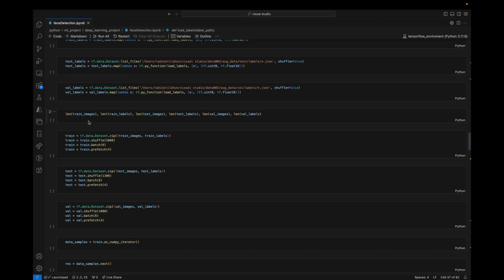And here we're just checking the length of each of the train, test, and validation labels and images files.